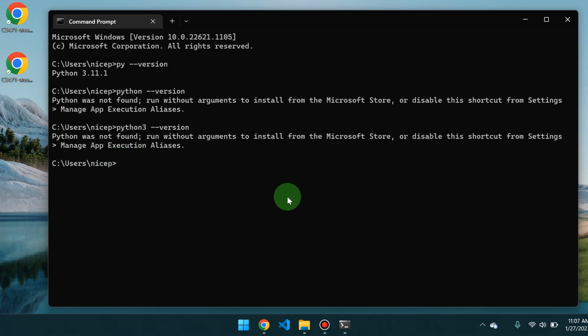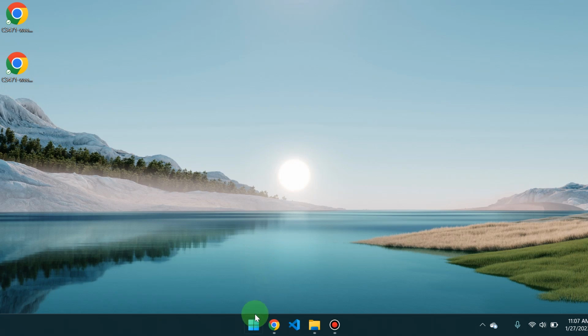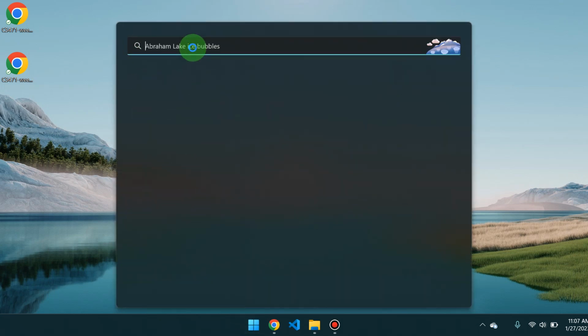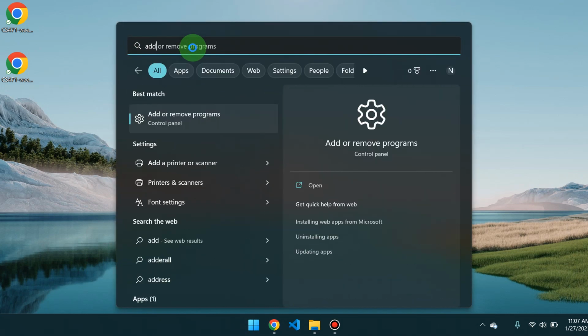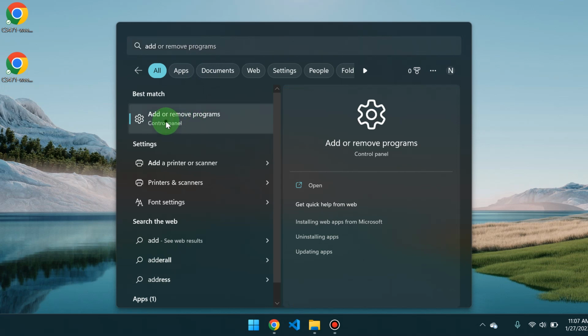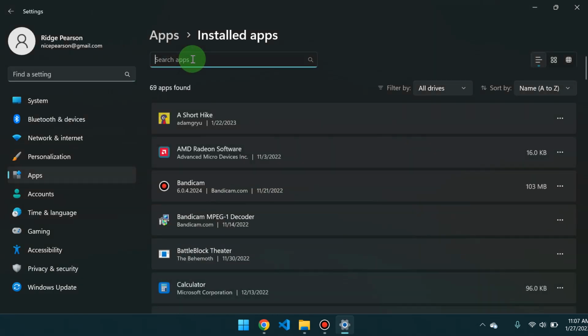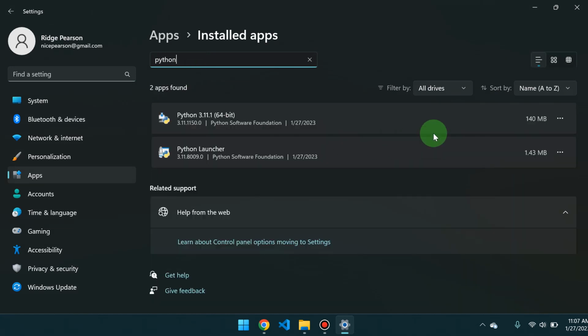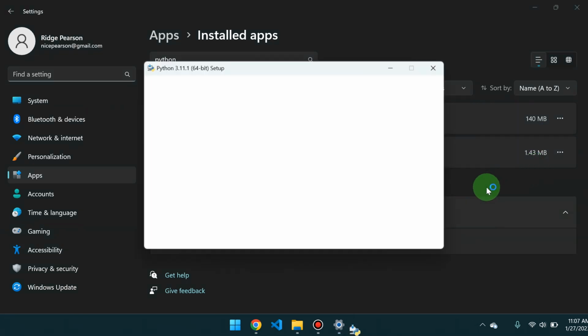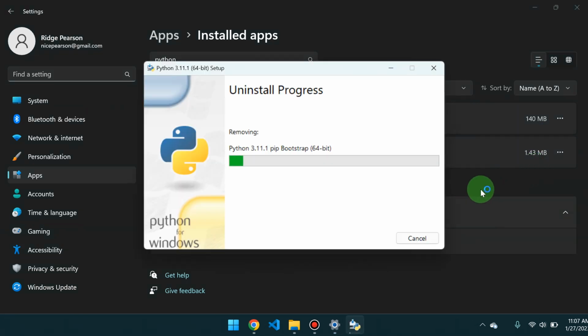All right, so now the very first thing I'm going to do is I'm going to delete Python off of this computer in case somebody has tried something already to download it and it has gone wrong. So I'm going to go to my control panel or wherever you would usually go to uninstall programs. I'm going to type in Python, and I'm going to uninstall both Python and the Python launcher. This might actually take a little while, so it wouldn't hurt if you guys wanted to skip ahead in the video.